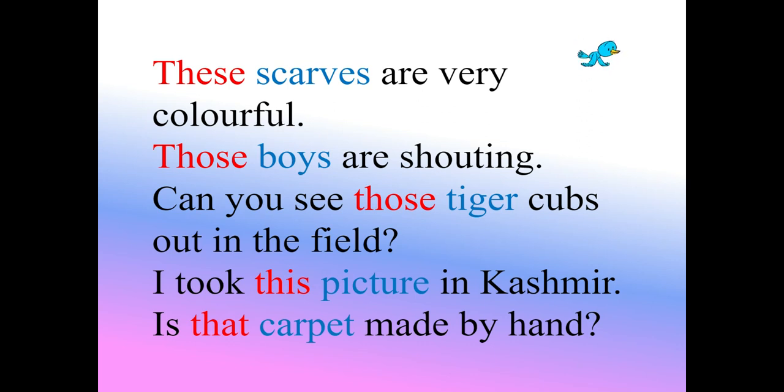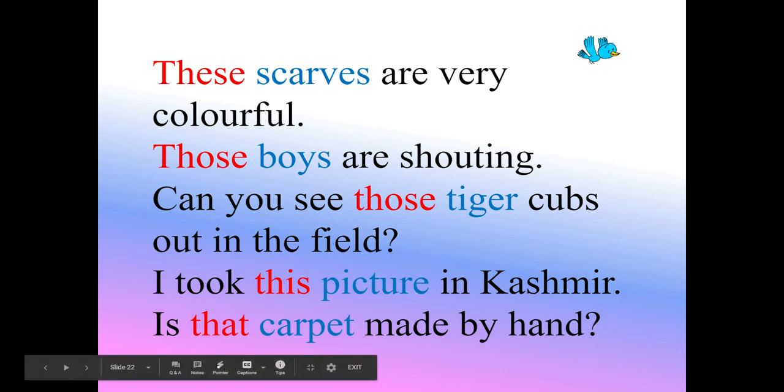Like this book is mine. This is placed before the noun book. And a demonstrative pronoun is usually placed before a verb. This is my book. So here, children, this is placed before the verb is. So it's a demonstrative pronoun. So before we move on to the new kinds, this and that are used with singular nouns. These and those are used with plural nouns. Please remember all this you did in your previous classes.